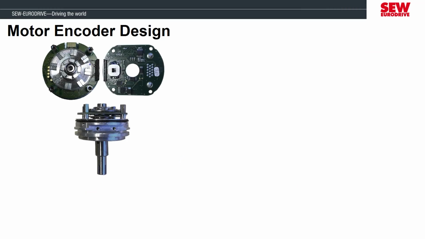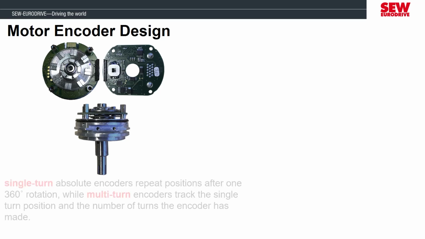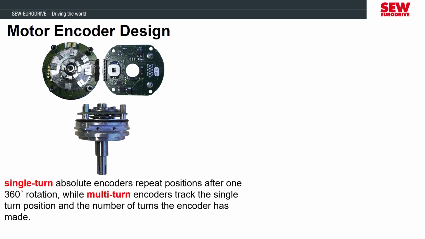If you aren't using an incremental encoder, then the common other type of encoder that can be used is an absolute encoder. There are two categories of absolute encoders called single-turn and multi-turn. The single-turn version only has enough position tracks to count one full rotation of the shaft. If the encoder turns past one full rotation, the counts will start back over at 0 and count until the next full rotation.